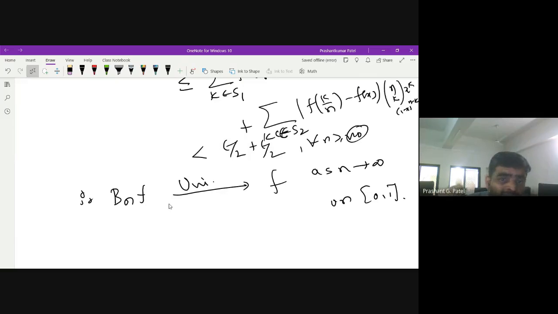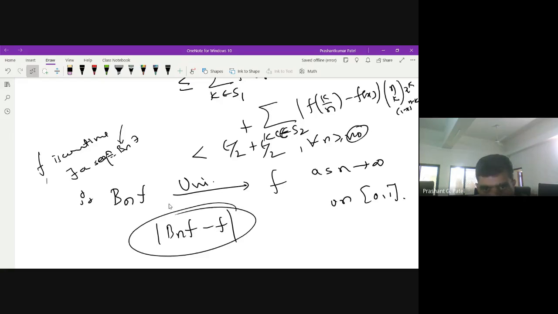Now, what is the scope of doing more, or of generalizing this statement? This statement says that if f is a continuous function, then there exists a sequence Bn of polynomials such that Bn of f converges to f uniformly. So there are lots of scopes here. Why is it only Bn of f? That means why is only the Bernstein polynomial there? There are various kinds of sequences of polynomials. Among those sequences of polynomials, which one is the best one, so that the error term between these two is very, very small? That is one scope for further research.